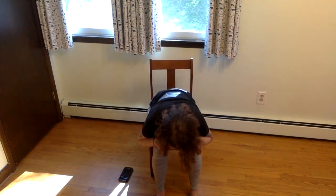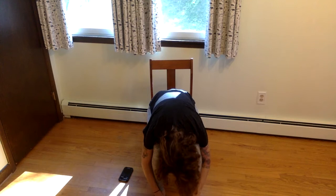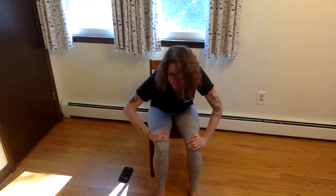So you could start by just bringing your hands to your knees, or if you'd like, you could release them down towards the floor. If you want, you can let your head come forward if you don't have any kind of neck issues. Deep breath in, take a deep breath out. And then we'll come up nice and slow. Bring one hand to this knee, one hand to this knee, and slowly pressing your way back up.